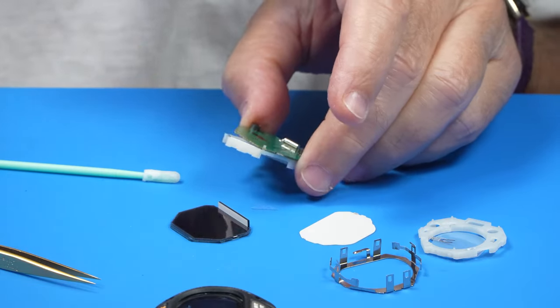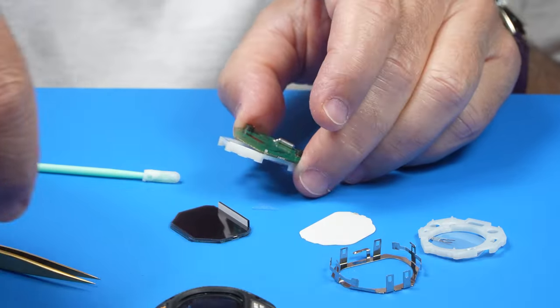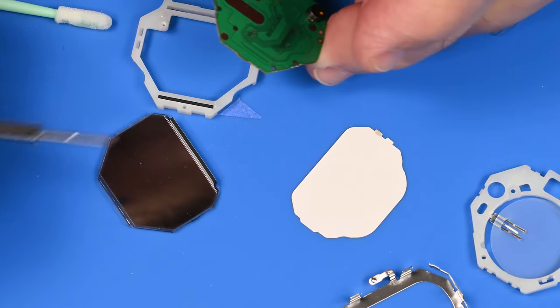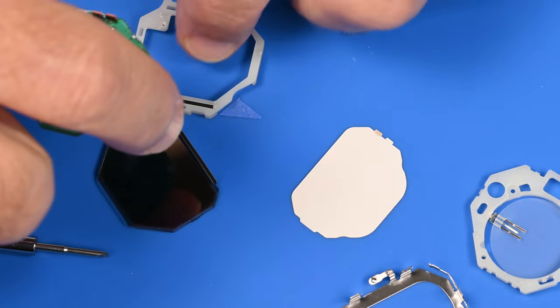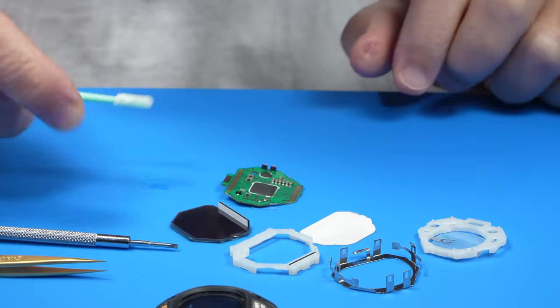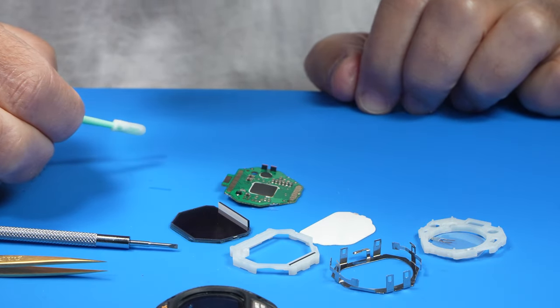And there is a little pin right there. Don't want to break that. Now, is that welded on? Nope, it came away. All right, so now we are down to the circuit board.